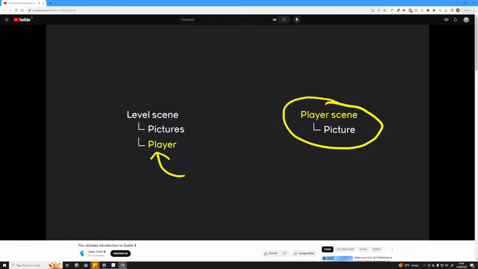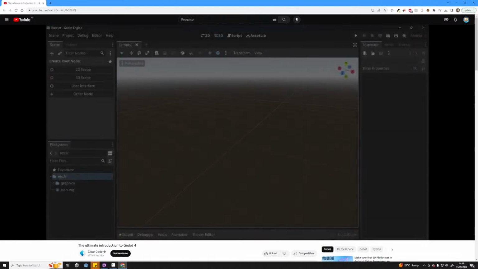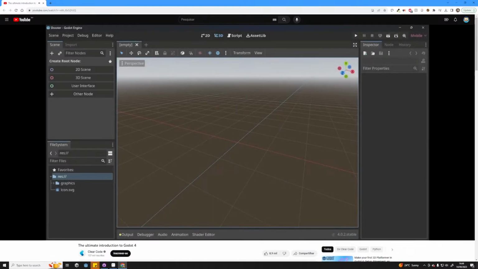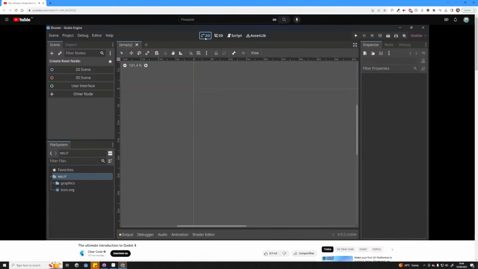But for all of this, let's actually create some basic things in Godot. Here we are back in the editor, and since I want to create a 2D game, I want to work in a 2D workspace. We can select the different workspaces at the top. I want to work inside of 2D. And now we can see a 2D workspace.